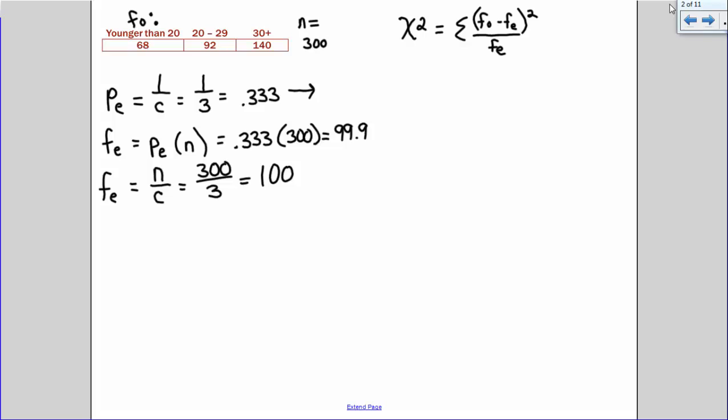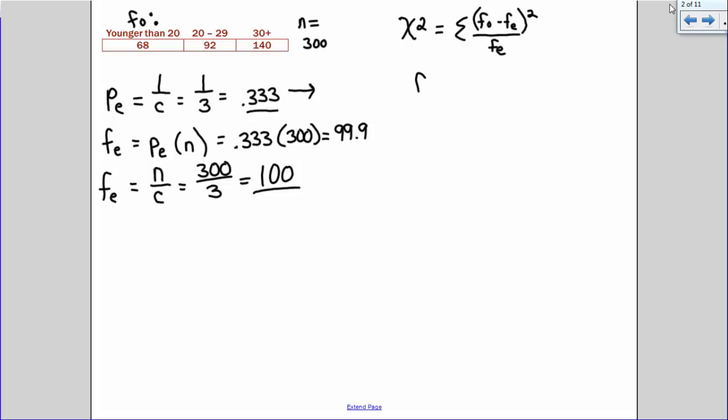Remember, there's a little bit of rounding error going on, and we're pretty much saying that 33.3%, if we turn this into a percent, of the sample of accident havers would need to, if the null hypothesis is true, be younger than 20. And 33.3% of accident havers would be between 20 and 29, and 33.3% of accident havers would be 30 years old or older, if the null hypothesis is true. Or in other words, we would have equal frequencies for each group if the null hypothesis was true.